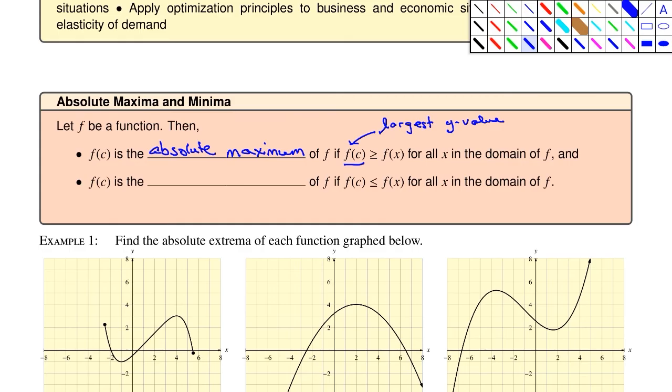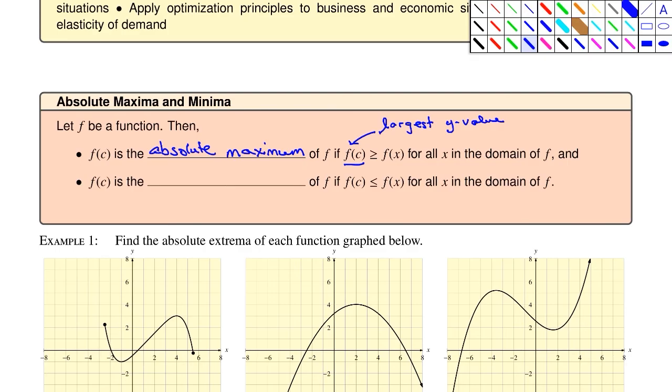So this is a little bit different than relative maxima. You could have relative maxima here and there and everywhere else, but you can only have one absolute maximum value. It's that one y value that is the largest for all values. And of course, it doesn't have to exist, but if it does, then that value is unique. Now, by saying it's unique doesn't mean that it can't happen in multiple spots. You can take on the absolute maximum value at different numbers along the domain, but it's still that one largest y value.